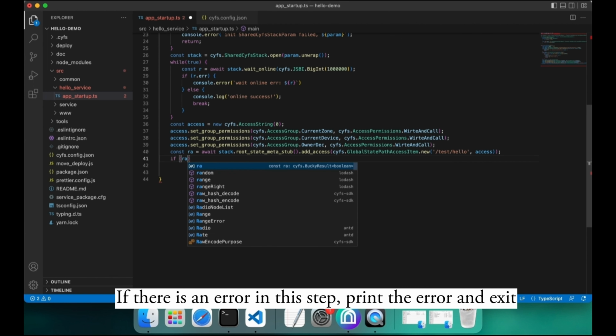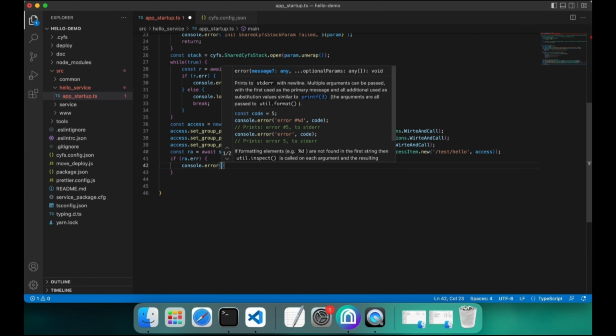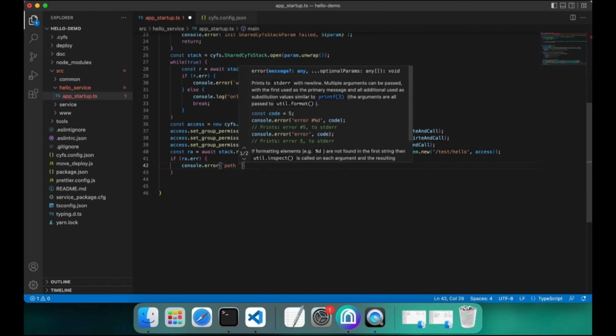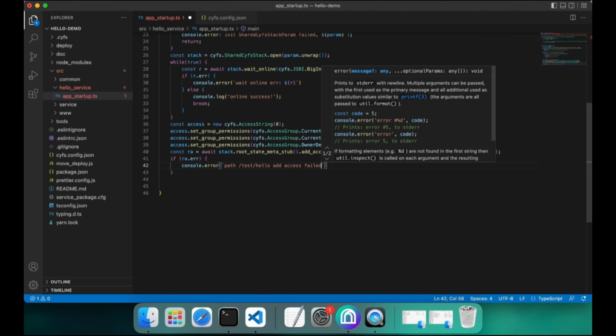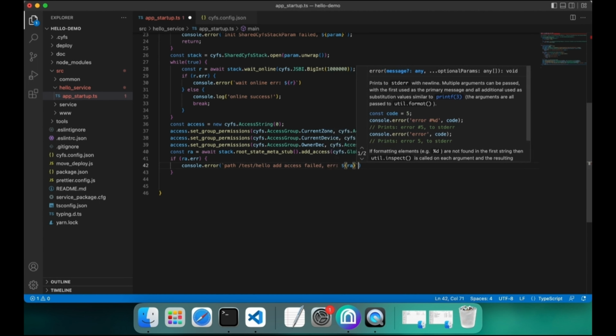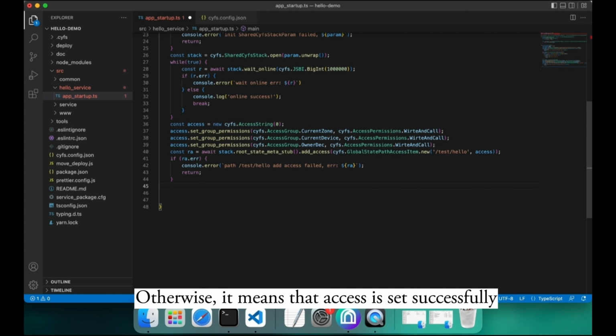If there is an error in the stack, print the error and exit. Otherwise, it means that access is set successfully.